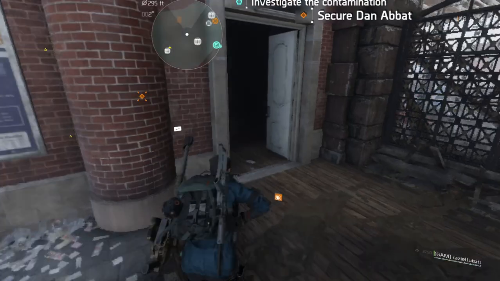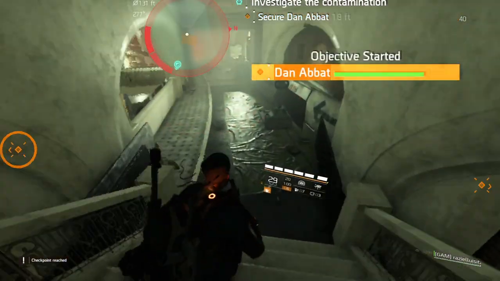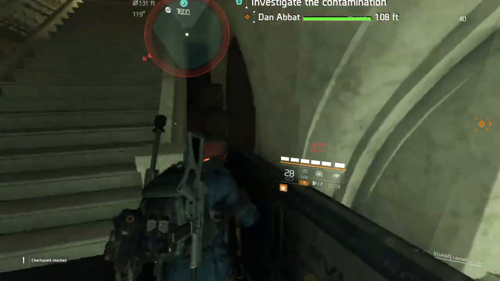Entering contaminated area. Come in, anybody! This is Dan Abbott requesting immediate backup in Castle Clinton. We've got a survivor. Agent, go help him. The contagion can wait.